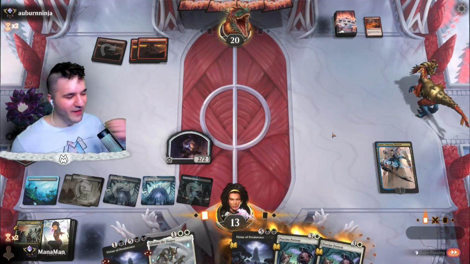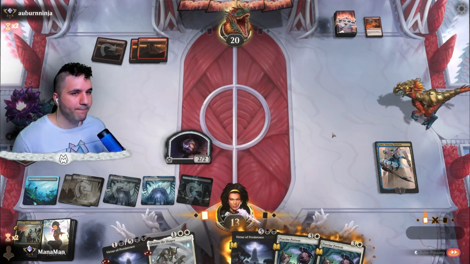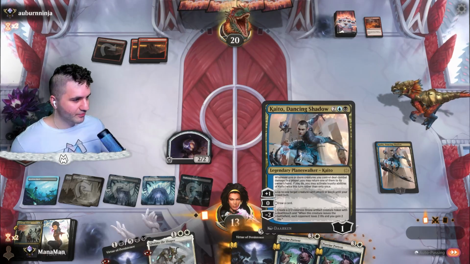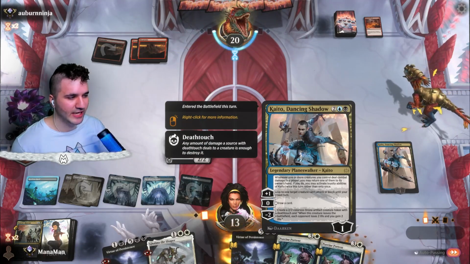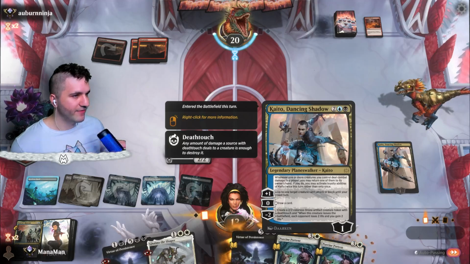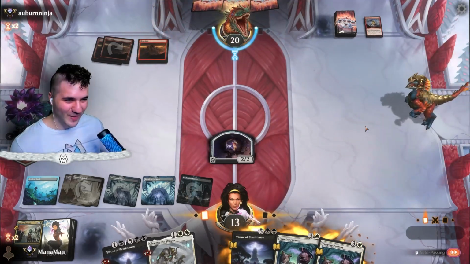Oh, we're at 13 life. If I was at like 5 life or something, I think I would do that. No joke. Alright, so I think this might be the first ever deck I've played with Kaito, Dancing Shadow, and I'm liking it a lot. Very mid-range-esque. So, unfortunately, Kaito goes bye-bye, but it's okay.